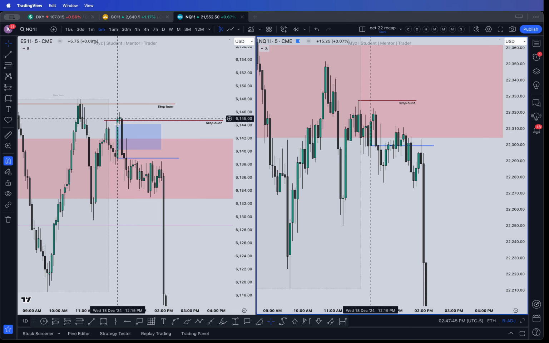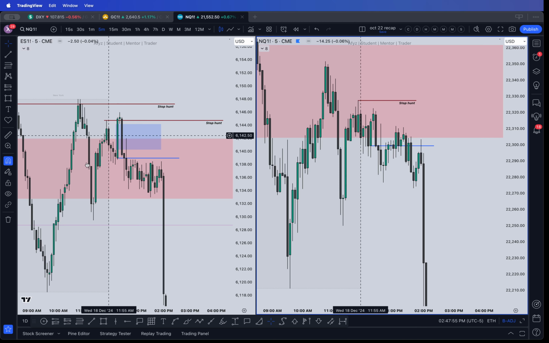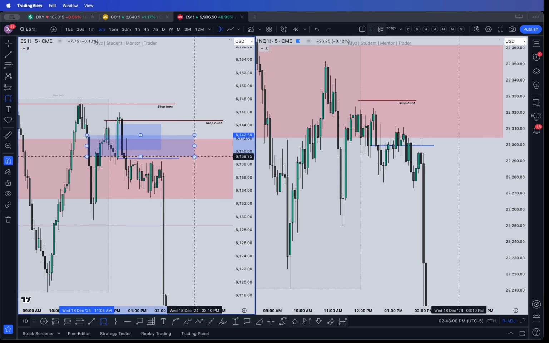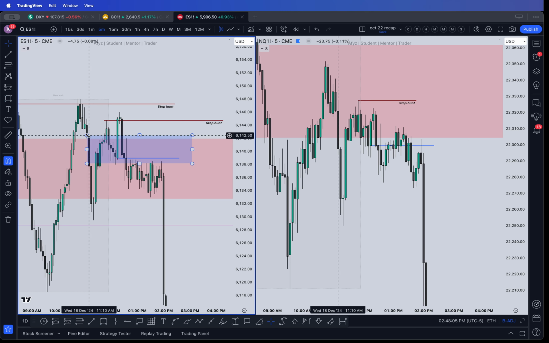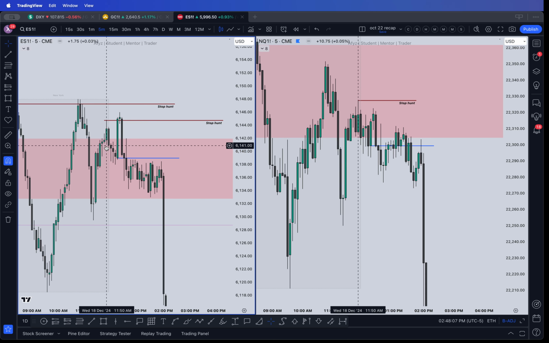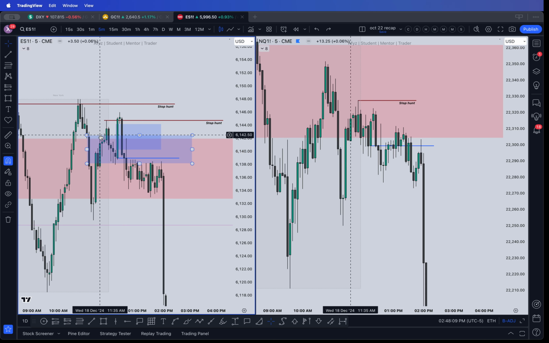An inversion fair value gap is a regular fair value gap that gets closed through after a stop hunt in a higher time frame key level, right? It's all narrative based. It can't be a pattern, right? Yeah. So this in here, you wouldn't consider this inversion fair value gap to be bullish, for example, right? I would not long this inversion fair value gap. There's no narrative for it, right? Yeah. But there is a really strong narrative for this one, isn't there?